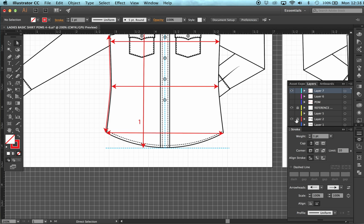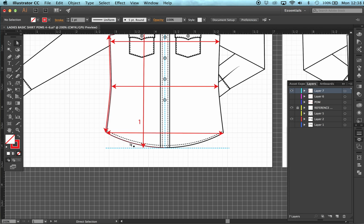The other reference point is going to be the sweep curve. So I'm going to go ahead and grab the front lines there, Control C, lock them again. Come back to the layer that I'm working on here. Control F is going to put it right in that same position. I'm going to drop it down slightly. I'm going to join it because I already know when it's not joined it's going to add that extra arrow. Go ahead and grab my line size that's already everywhere else. And I'm going to leave the arrows off of this because it's going to get too messy over there.